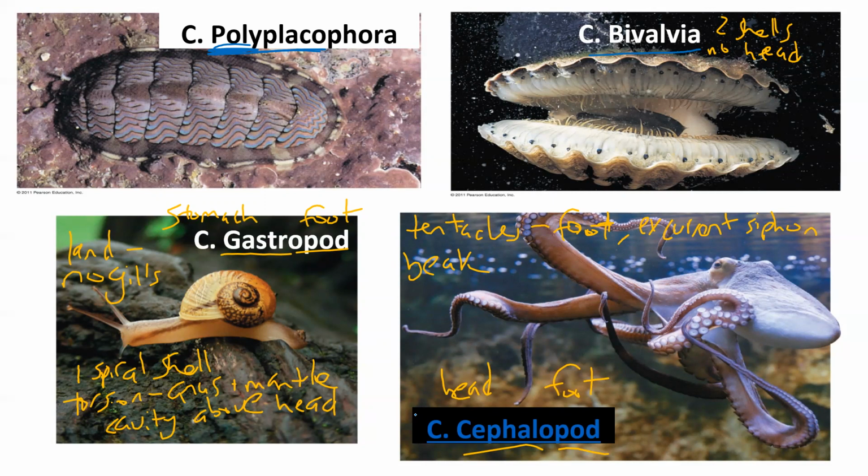The foot is actually part of their tentacles. So they have a foot, it's part of the tentacles, and they have the exhalant siphon, so that they suck in water and shoot it out to move themselves along. Some of them do have a shell that's present inside their body, but it's really small. Some of them don't have a shell at all. The chambered nautilus, which is a really interesting organism, has a full shell and swims around and is something you should look up. They do have a closed circulatory system.